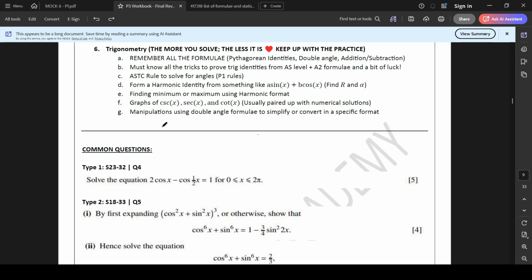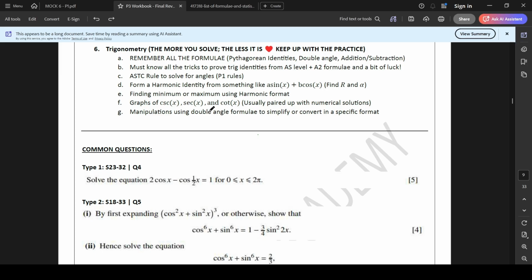So you should be aware of the cosec x graph, sec x graph, cot x graph, and also the graphs from your AS level: sine, cos, and tan. Along with that, you should be aware of the transformation of function rules, so that you can go ahead and also plot cosec 2x, or maybe 2 sec 2x minus 1 or plus 1, etc. This kind of graph you can also draw comfortably.